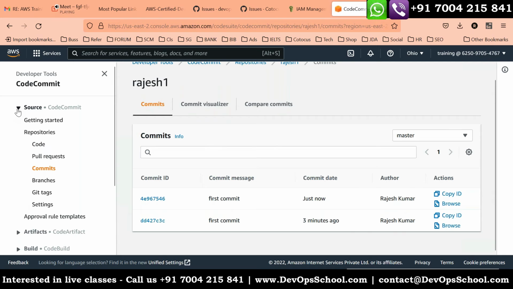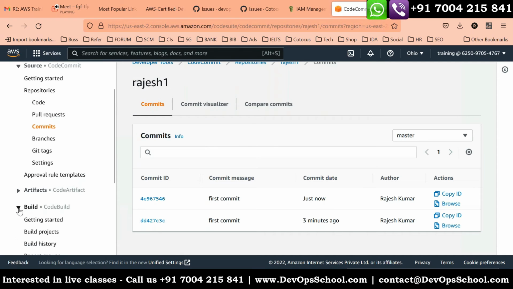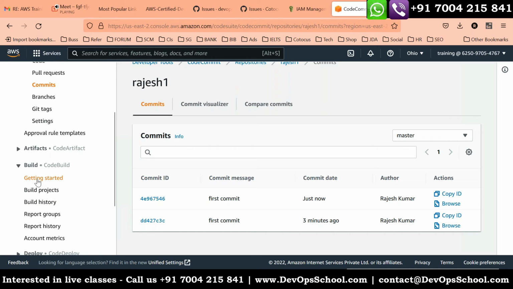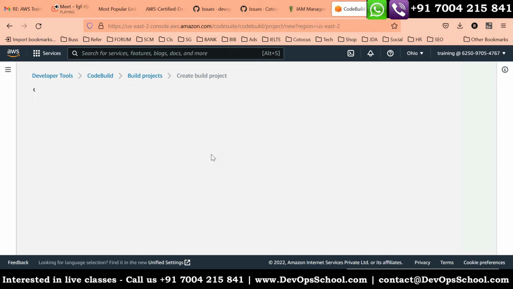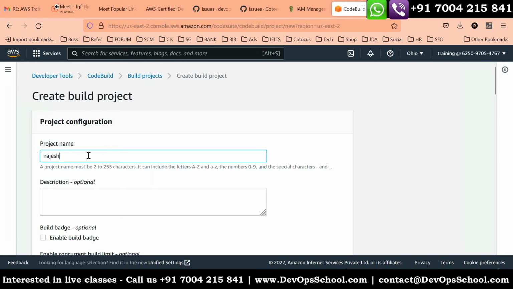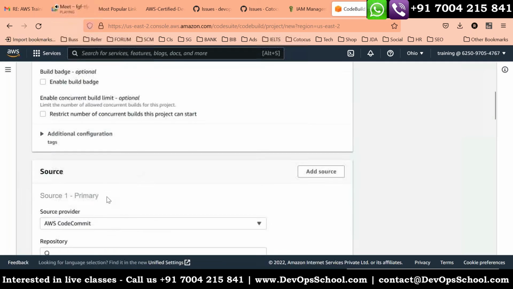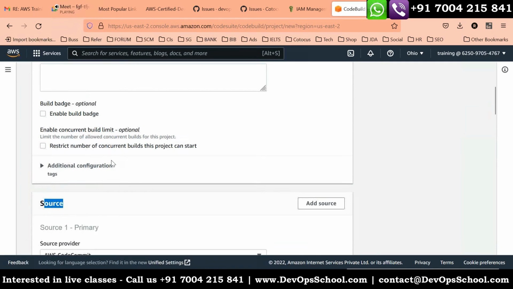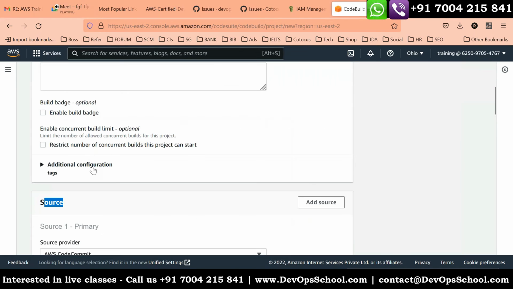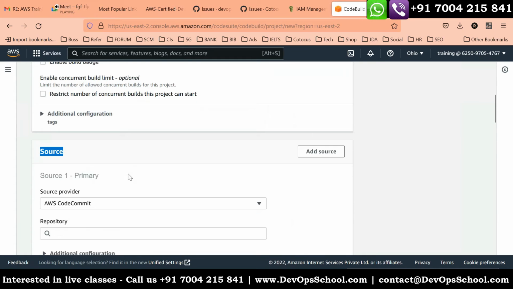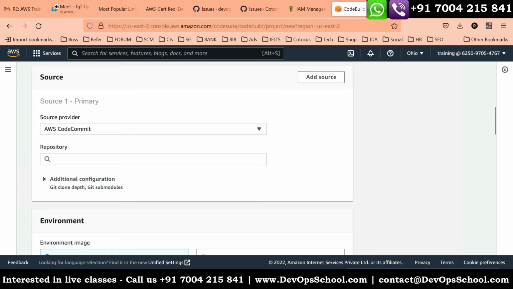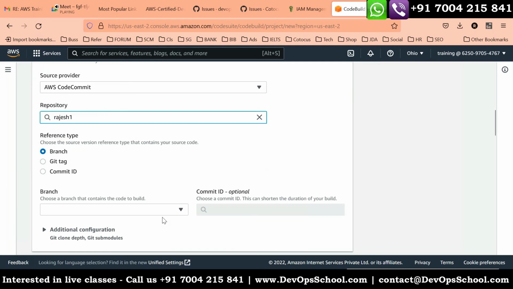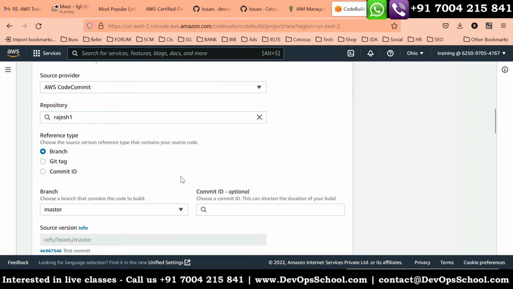Now I'm going to take this code and build it. You can take code from somewhere else also and build it, but here I'm going to get it started. So guys, this is my project I'm creating in CodeBuild. Okay, Rajesh, and here this is the source you have to select. Primary, I would request you to read each and everything. Don't rush. So from where you have to take the code. You can take code from different locations also, but right now I'm interested only in CodeCommit, and my repository is Rajesh1, and branch, tag ID, all these things you can do. I'm interested in the master branch, that's all.